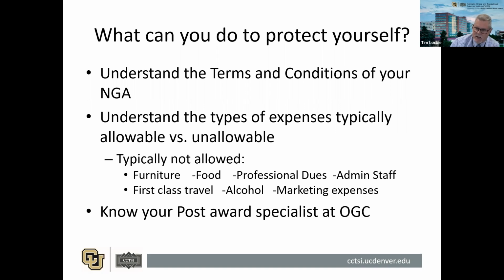You need to have an agenda. You need to have a list of who's there. You need a detailed receipt for the food, so it's clear that no alcohol was purchased. And typically, the activity that involves food should be on the agenda, so it's part of the working part of that meeting. We do a ton of that with the CCTSI, and I'm very clear to make sure that all my staff have all of that documentation. I send those expense reports back to them if they submit them to me with food and that information isn't on there, because I want to make sure I have it.